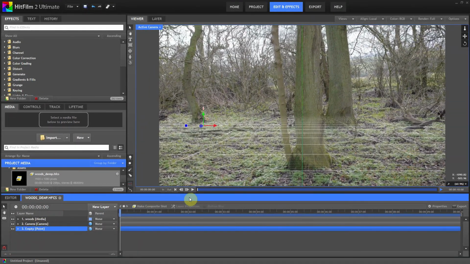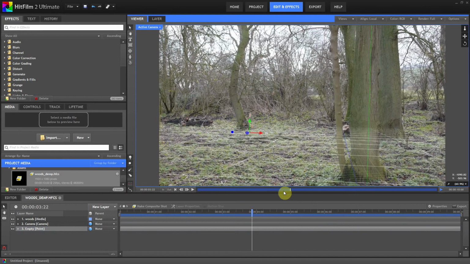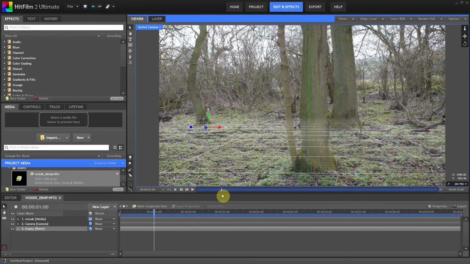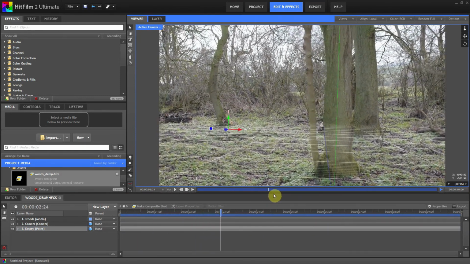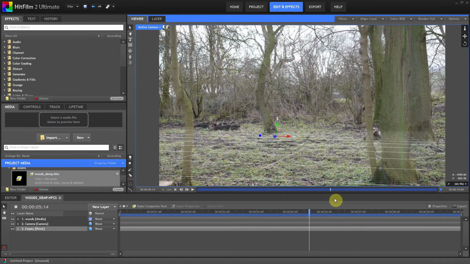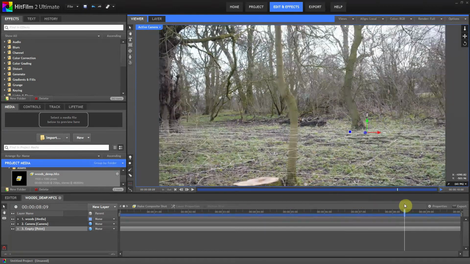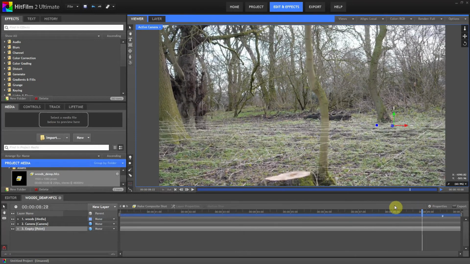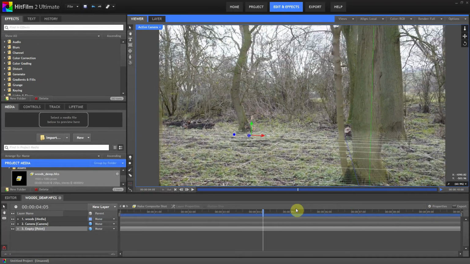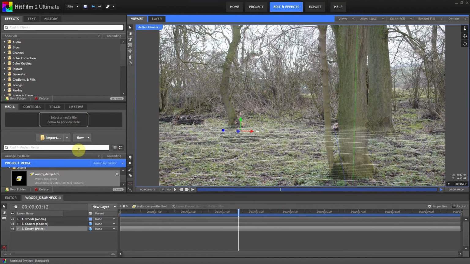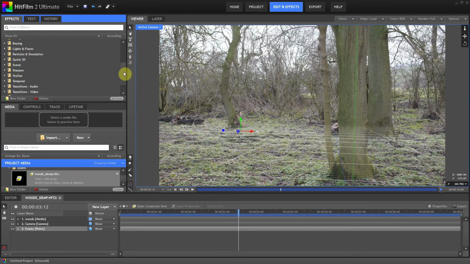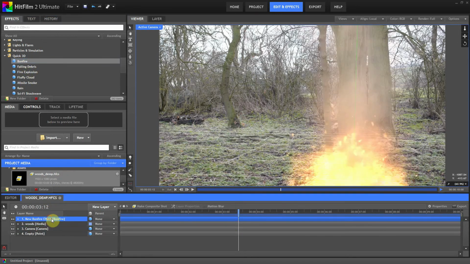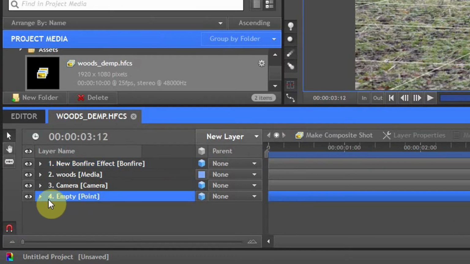Just highlight the empty in here. Empty's sitting pretty sweet. I'm liking the look of that. So let's just quickly test that and drop something in there. Choose one of the quick 3D effects. Bonfire in there. Amount of things I've set fire to with this. This is why it's quite important to get the empty in. So, or quite useful anyway.